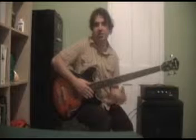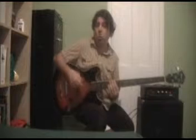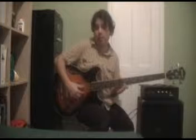The bass has 4 strings. A standard bass has 4 strings. There are 5 and 6 and 8 and 12 string basses, but for the time being, we're going to assume that you don't have string envy and you're playing a 4-string bass, which is the standard. From lowest to highest, every string is tuned to a particular note, and that note names the string. So, from the bottom, the lowest note, to the top, the highest note, we have E, A, D, and G.